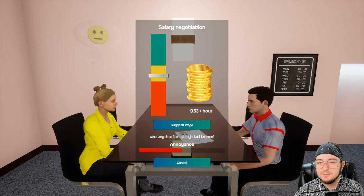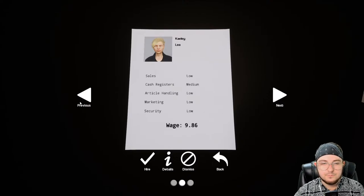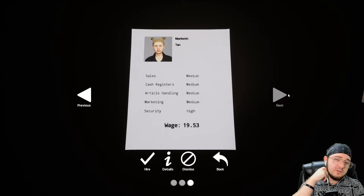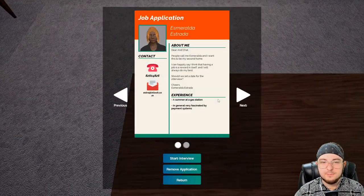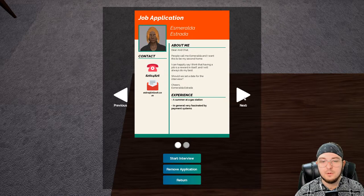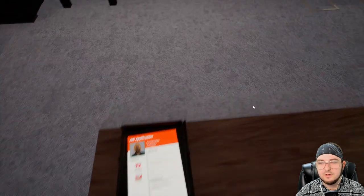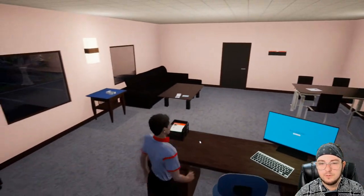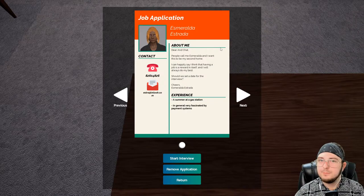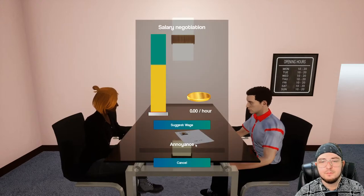Let's go here. This is actually a really good person, too. Let's see what you're doing. Mary Beth. Maybe not as good as I thought. You could do restocking, but $19 an hour for a restocker seems a little too ridiculous. We'll try again. Fascinated by payment system. That's not what we need. Hayden, evening restaurant work while studying. Okay, what are you good at? Register. F. No, thank you. I guess we'll give the other person a try. Mozzarella. Grateful, but terrible. F.